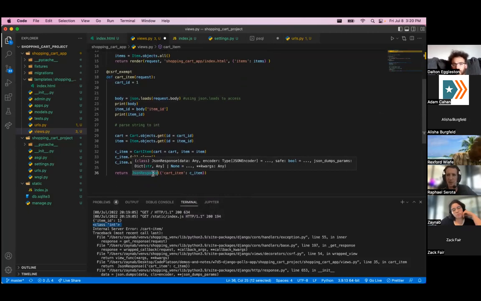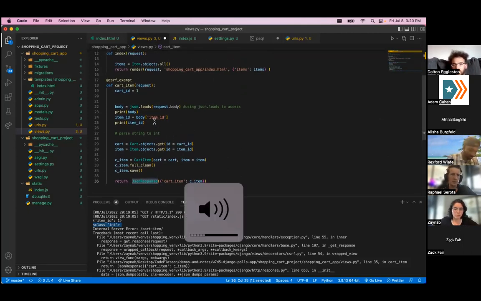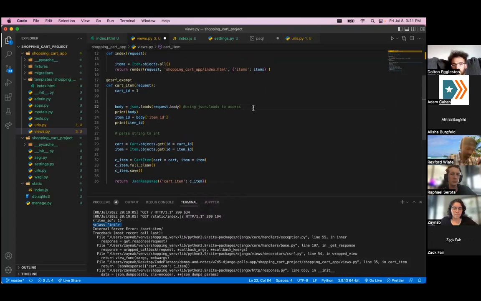I Slacked out a Stack Overflow link to you guys. It has a couple options for how we can do that. Yeah, I would even say we only really need item ID and item quantity. Oh yeah, that's fine too. You could just manually send down the fields you need. I think that might be the quickest route, but I'm down with either approach.